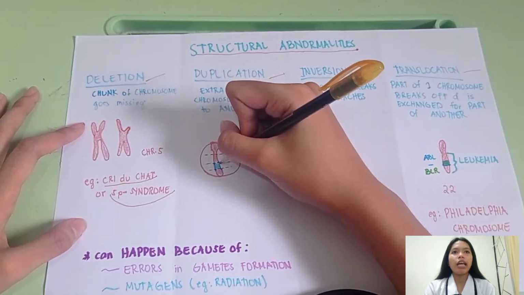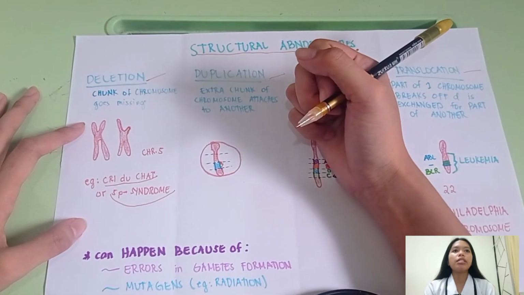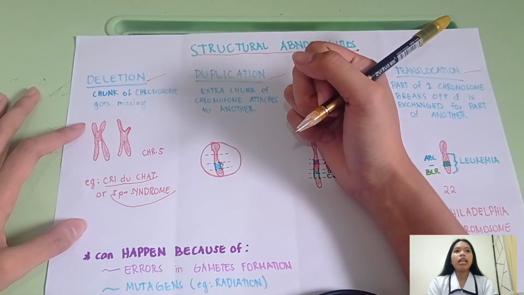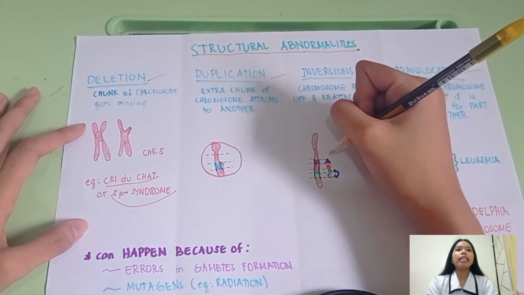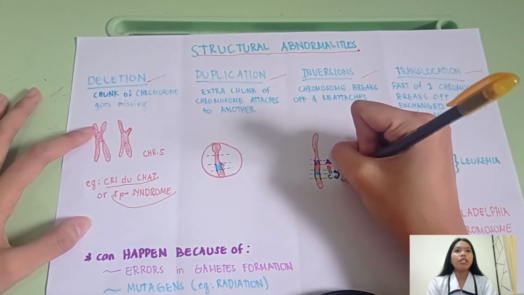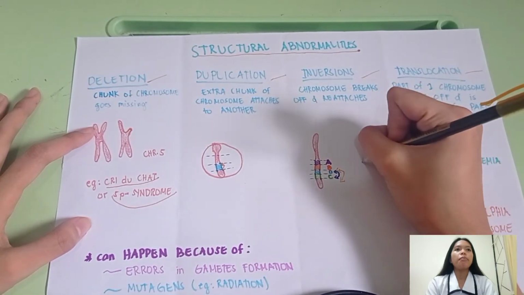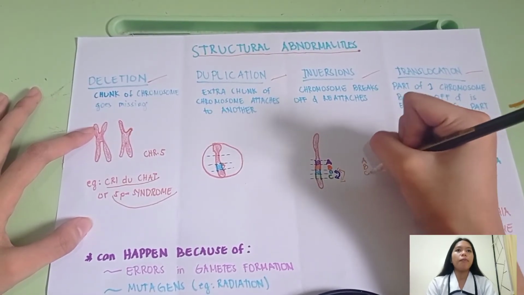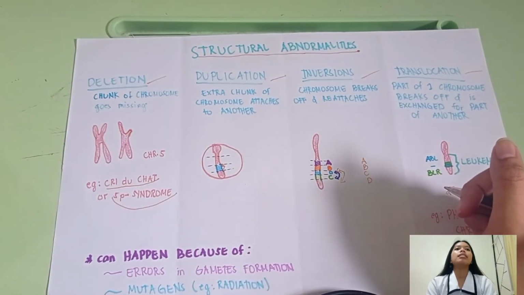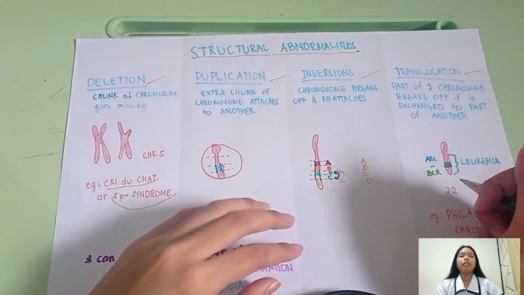Then, there are duplications, which occur when a gamete receives an extra chromosome fragment that may have broken off from another chromosome. The additional chromosome fragment frequently attaches to the homologous chromosome, resulting in duplicate chromosome portions coding for the same genes. Then there are inversions, which occur when a chromosome breaks off and reattaches to the same chromosome, but the process flips it around. If the genes in the chromosome were originally arranged A, B, C, D, they are now arranged A, B, D, C.